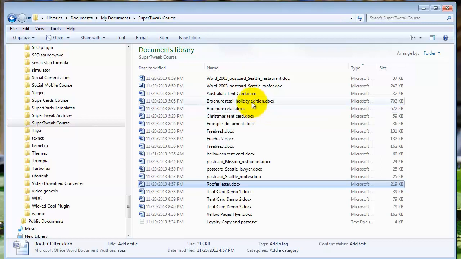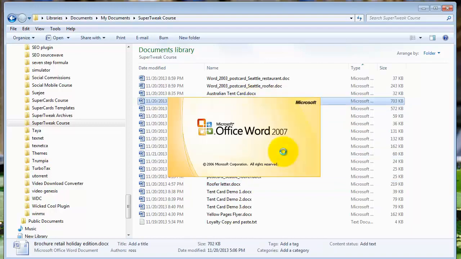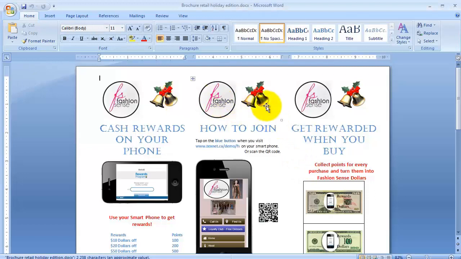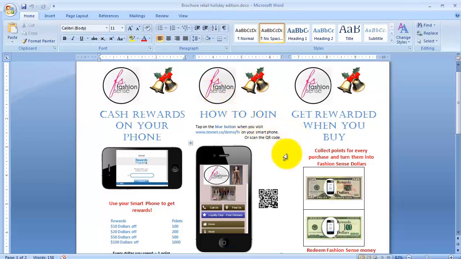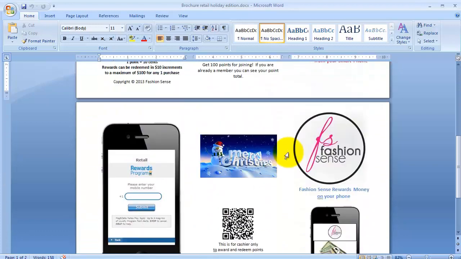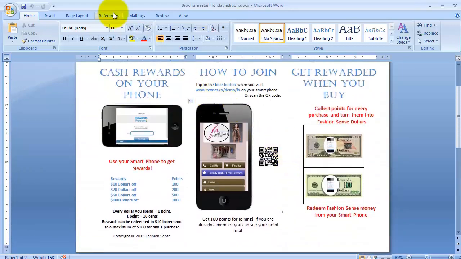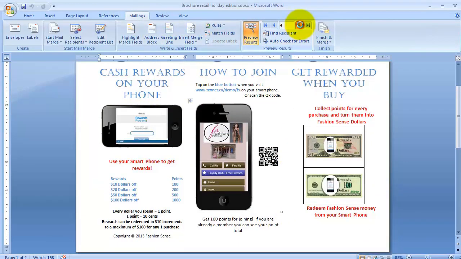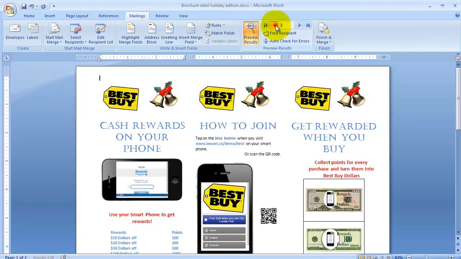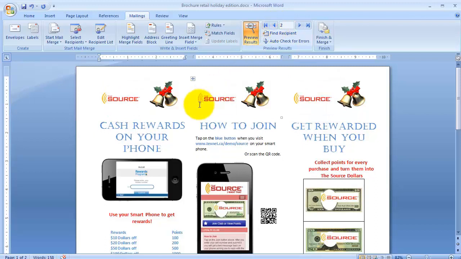Now what if you had a retailer, your favorite store, your favorite retail place you want to go to? We'll check this out. This has the holiday edition. I put in some holiday stuff there. You don't have to use that. Now this is a place I completely made up called Fashion Sense. It's a pretend dress shop in the States. And this is the front and the back of the brochure. As we flip through, here's what it looks like. I did one for Home Depot, Best Buy. Some of these you'll recognize. This is Canadian. This is Radio Shack down in the States.